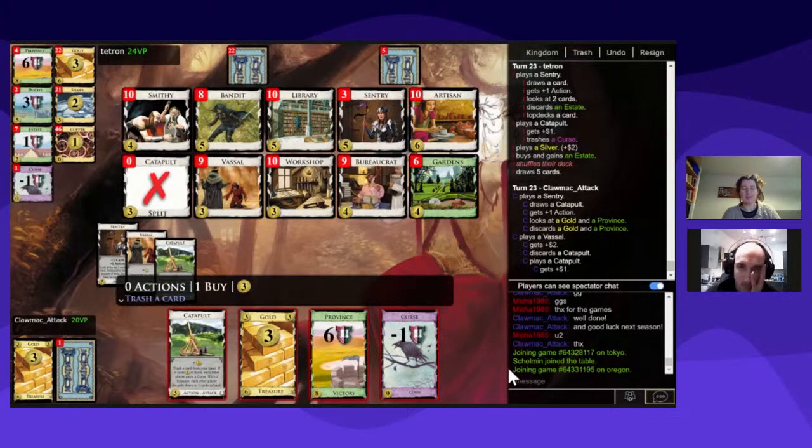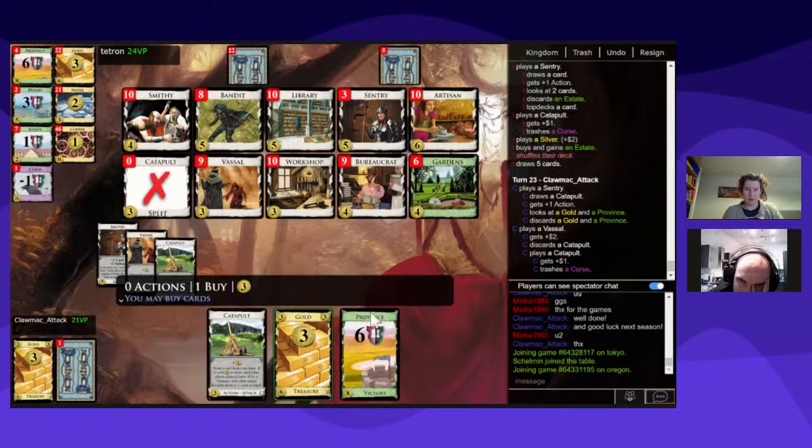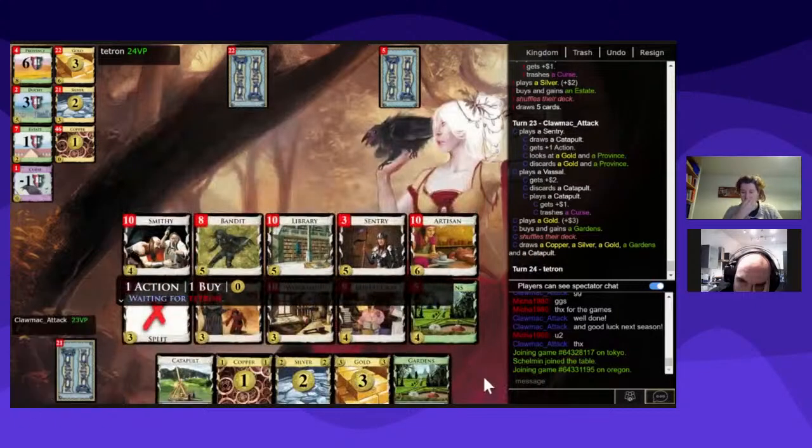Trash a card. Oh, I don't actually, obviously, have to trash the gold. Of course I don't. I can trash my curse. That's a better idea. And then I play that, and then I get a gardens, I suppose. There we go. Yeah, not ideal for me. Sorry? Not ideal for me. Oh, good. That's good.